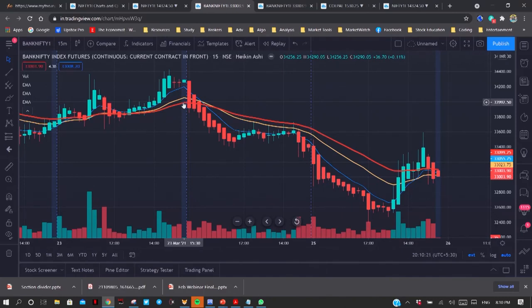So can I give this candle 3? Let's say I assign 1 each for the 8 EMA, 21 EMA, 34 EMA. The candle is above all three moving averages. So this is +3 for me. And for this candle, this is -3 for me, because it is below the 8, 21, 34 EMA.